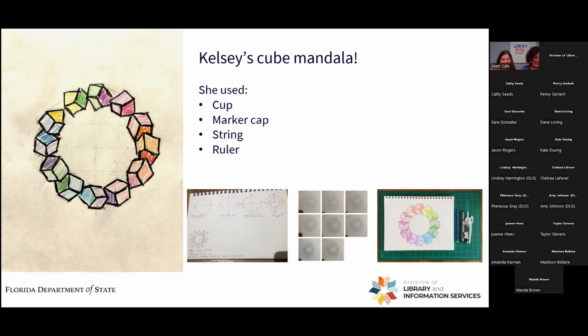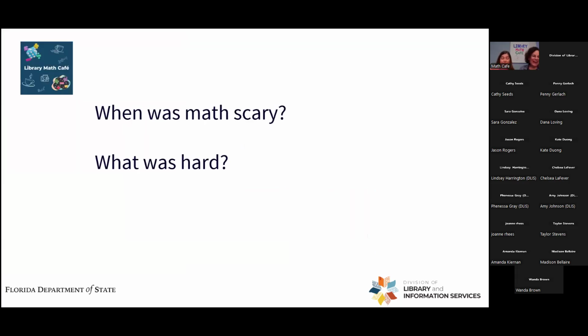Thanks. So we started off with some colors because for some people, math can be really scary. For others, it's not. I've talked about math phobia with some people, and they said, what is that? What is math phobia? But for some people, it can be scary. And so we'll just explore that a little bit. And if you want to share, drop something in the chat about a time for you that math was scary or hard, or someone you know, or just a general time or situation where math can be difficult.